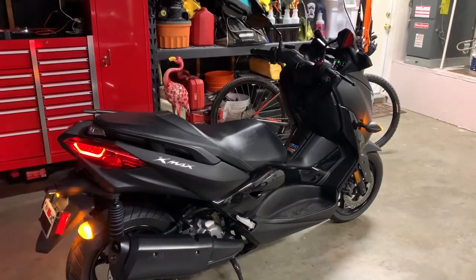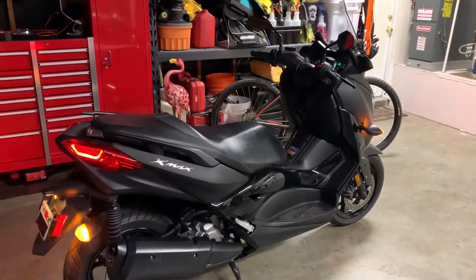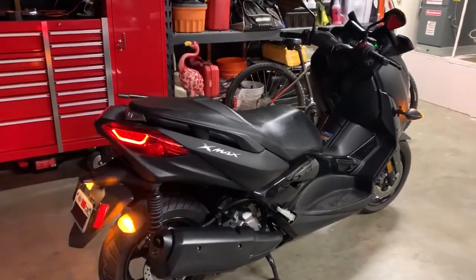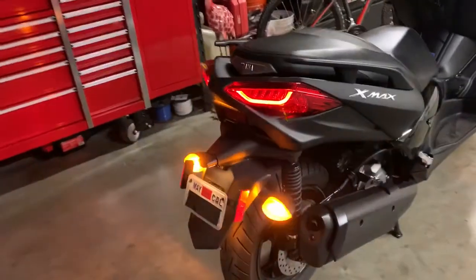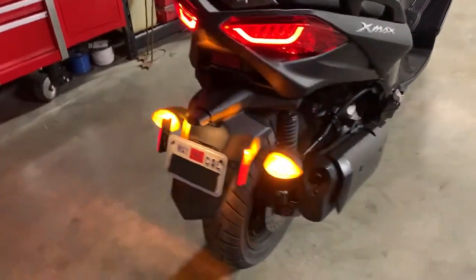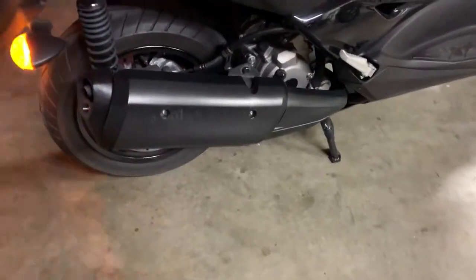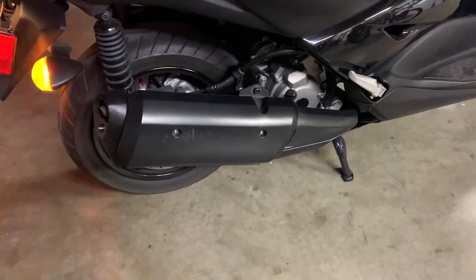This is my 2019 Yamaha Xmax 300cc scooter. I'm gonna do some modifications to it. Got new flashers for the back, gonna put those on. Ordered a new exhaust pipe, got a Leo Vince exhaust, so that's coming in the mail soon, gonna put that on.